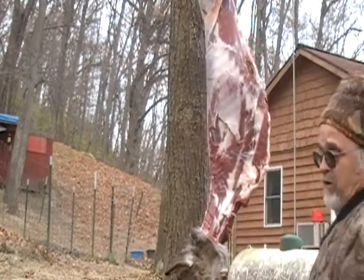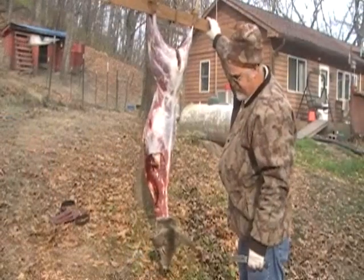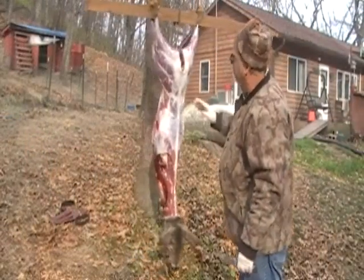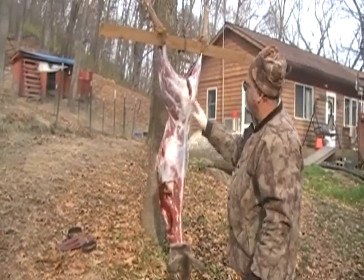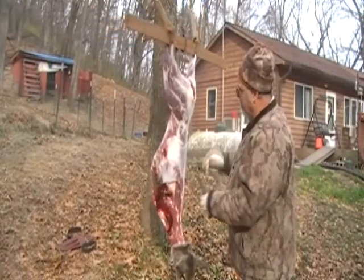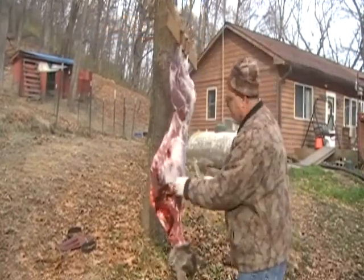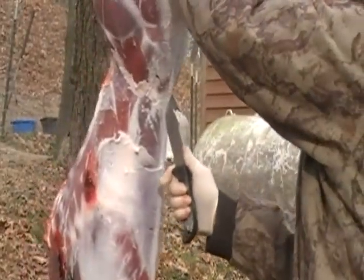What I'm going to do is lower this deer down a little bit. What we're going to do now is take the back straps out. And then we're going to lower this down and get the hind quarters off. Because if you try to take one hind quarter off here, you're going to lose it because you'll be all cockeyed there. But anyway, we're going to take this knife and go right down alongside the backbone.